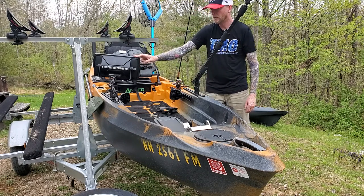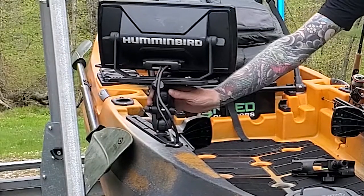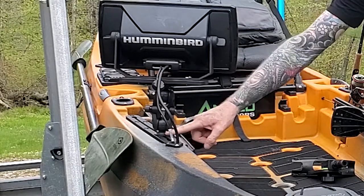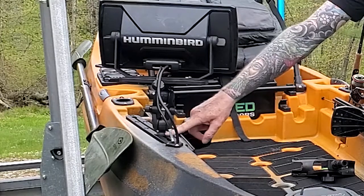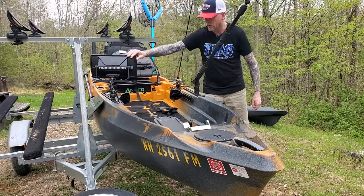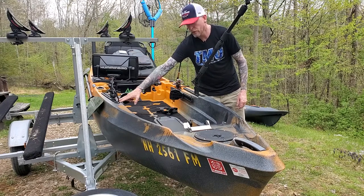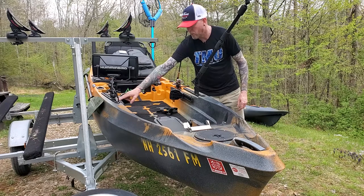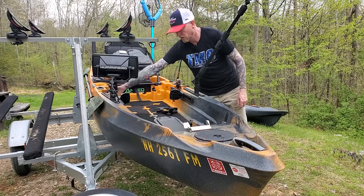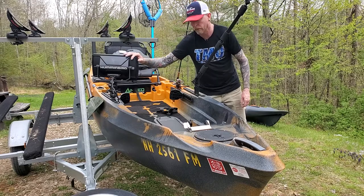I have this on a ball mount — a Scotty fish finder mount with a gear track, one-and-a-half-inch ball. It's a little wiggly but it's not going anywhere. One trick with the fish finder mount: make sure the ball is positioned over the double screws, because that area is a lot more solid. If you slide it back away from the screws there's more flex in the track, though it's still fine either way.